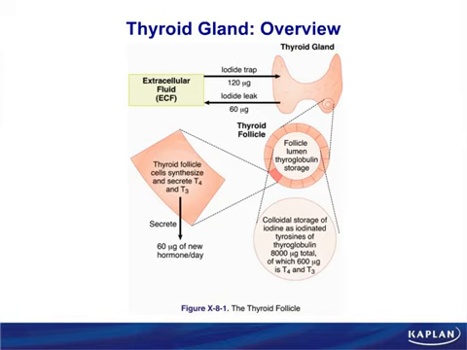The thyroid follicle cells, the lining, synthesize T4 and T3. They synthesize T4 at a rate of 20 to 1 with T3, and then eventually the level becomes even 50 to 1 because T3 has a shorter half-life. Colloidal storage of iodide is the word for storage on proteins. That's what colloidal storage means. The iodinated tyrosines of thyroglobulin. And so what that means is that this is the only steroid-like hormone that's not made from cholesterol. It's made from individual amino acids.